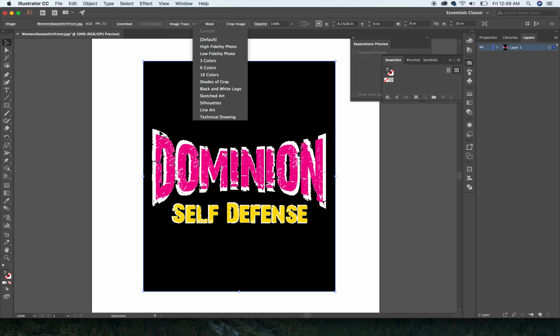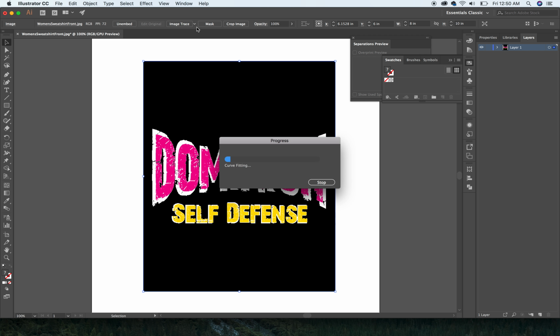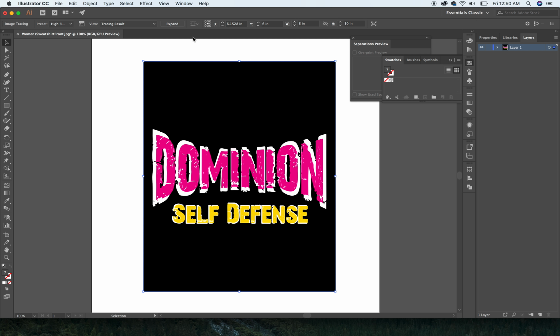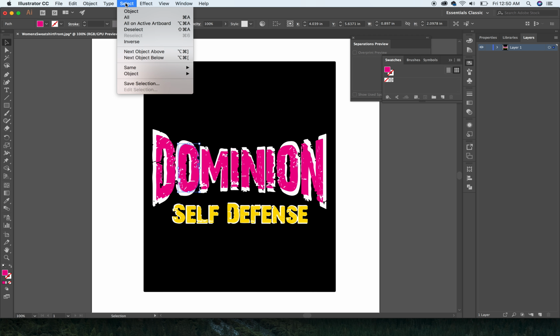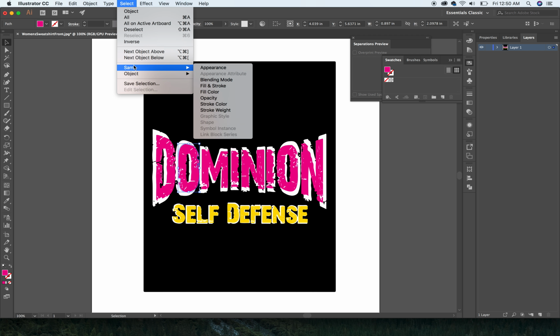There's a lot of pixels going on up here, and we're gonna run this and look at what would happen if you tried the trace. As you can see, it kind of got everything. We're gonna expand it. I'm gonna Command Shift G to ungroup, and then we're gonna look at what you would get. So it looks like you got a solid O right there, but let's dig a little deeper.